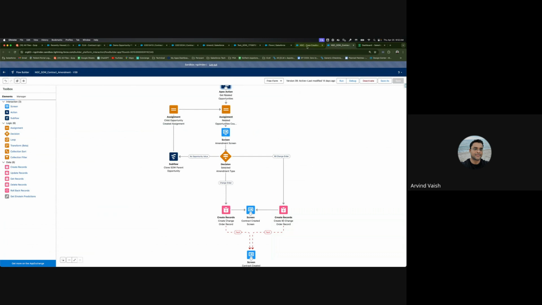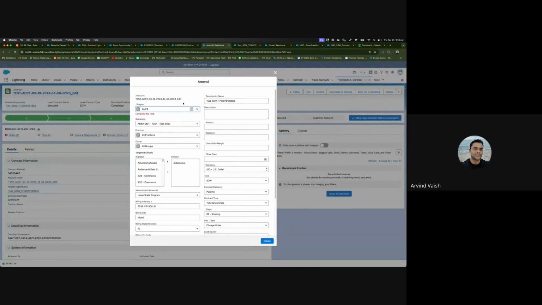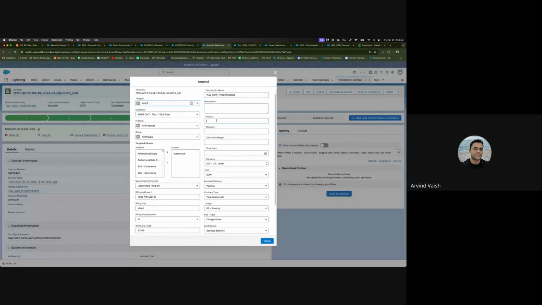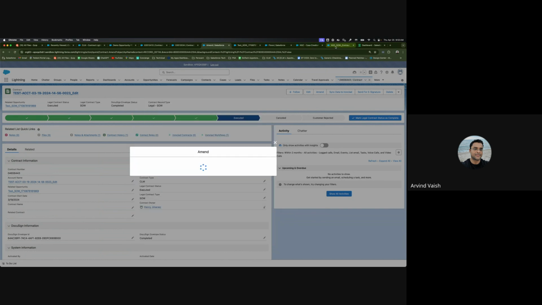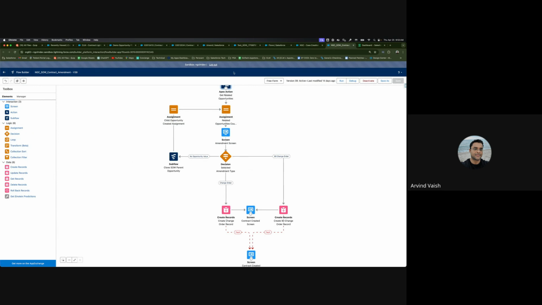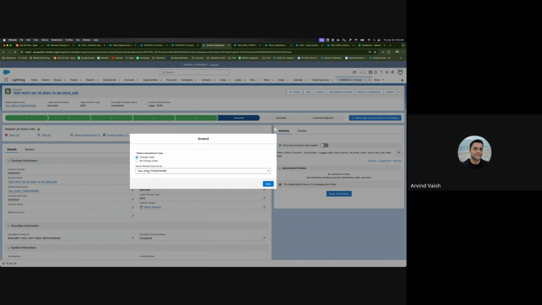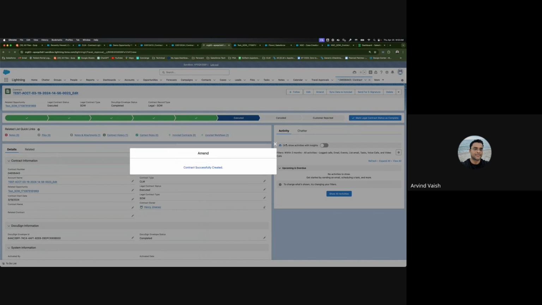This part. There were a few fields which were left blank, because those will be filled by the user. So this is how this change order happens. Once this is created, it will generate a new contract and it will have a new flow for the user to start the change order. And you can see here this opportunity got created, and it will generate a new order if we go to next.